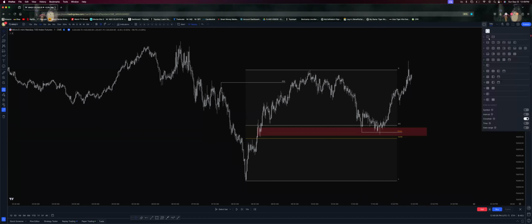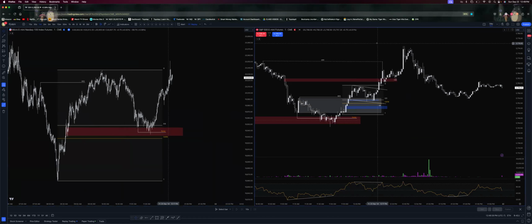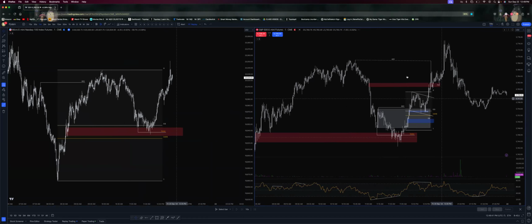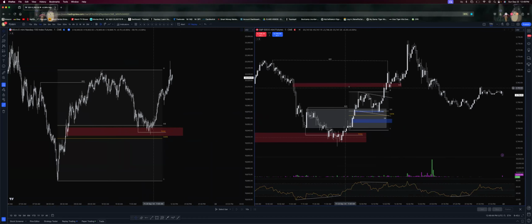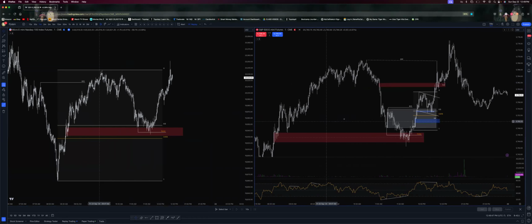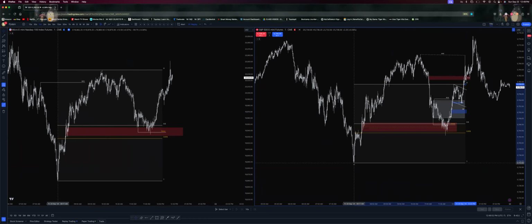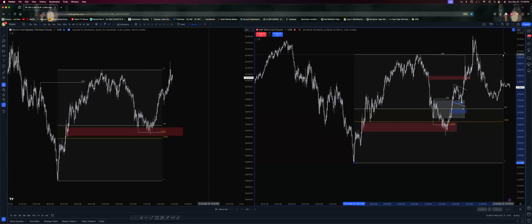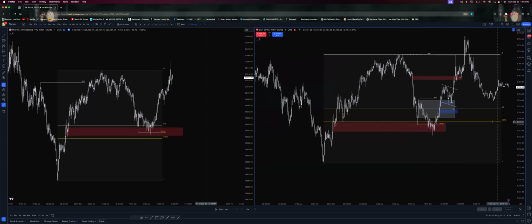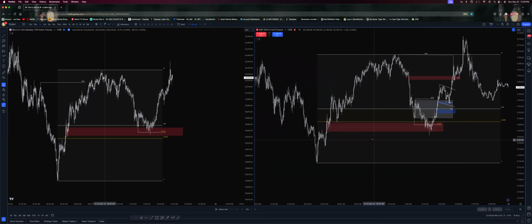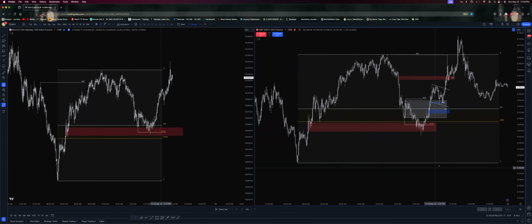Or I took it on ES, but you know, where's ES? Yeah, this is ES. All right, so on ES, 1 minute, it did hit the 618. It went lower. ES went a little bit lower on the 618. But yeah, we took it on ES, and then that was when I created that cup and handle.